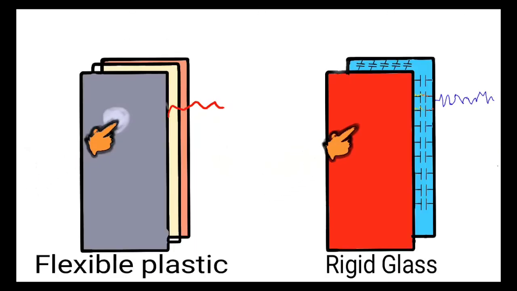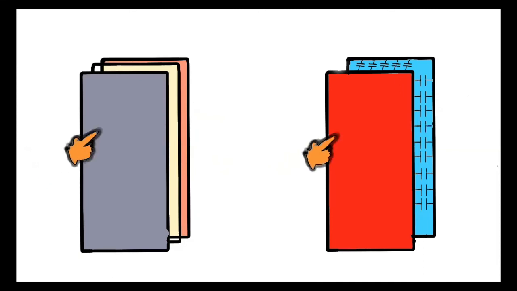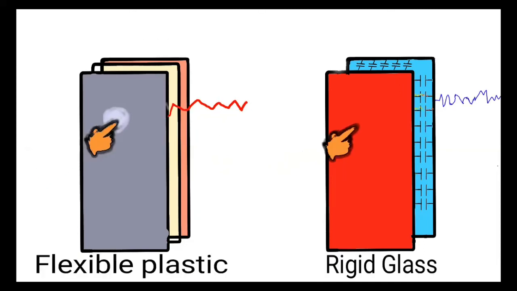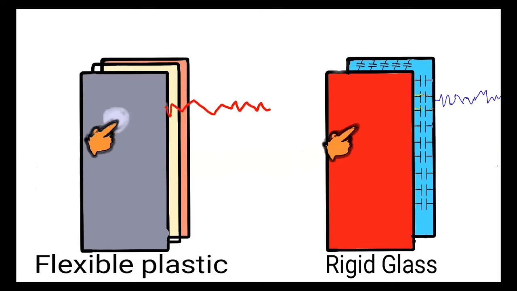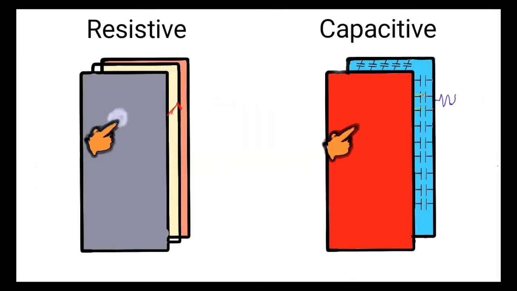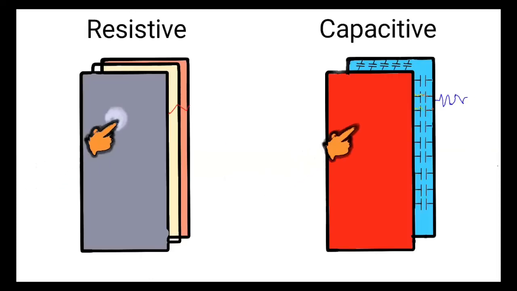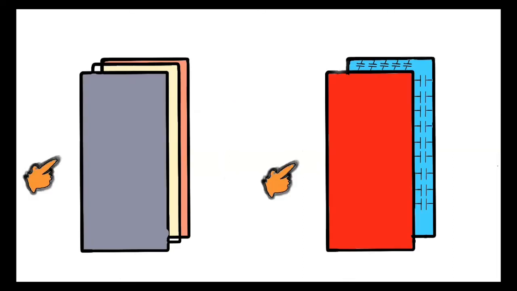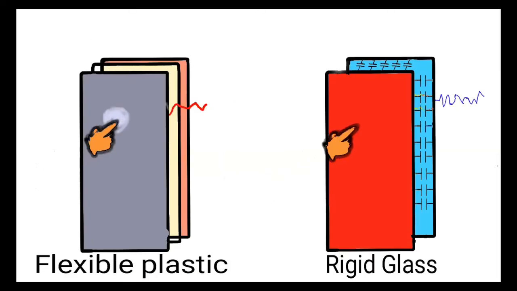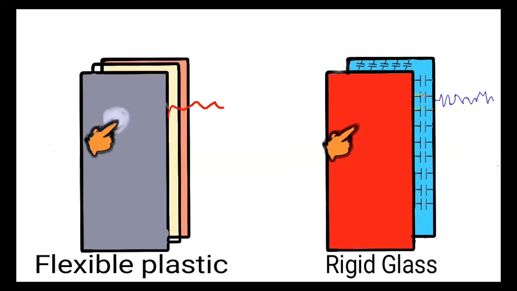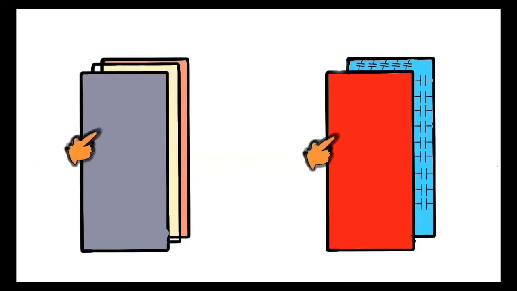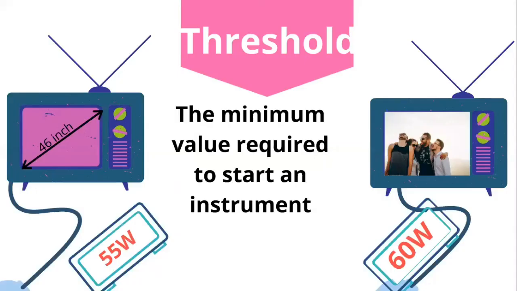So this is to help you understand sensitivity. In a resistive touch, the sensitivity will be low compared to the sensitivity that you get in a capacitive touch, as you would have experienced. You can see resistive touch screens in old ATM machines, where the sensitivity is very low because of the nature of the touch screen. So we'll move to the next one, threshold.